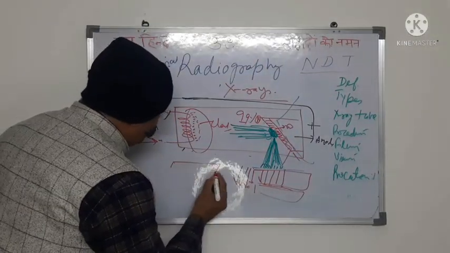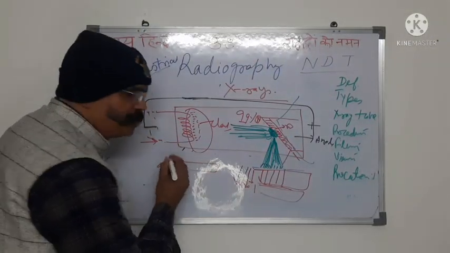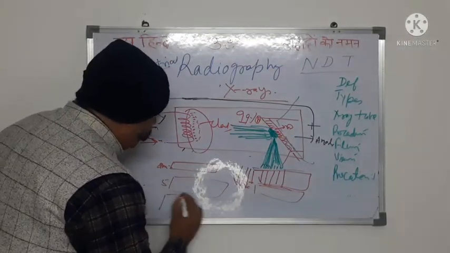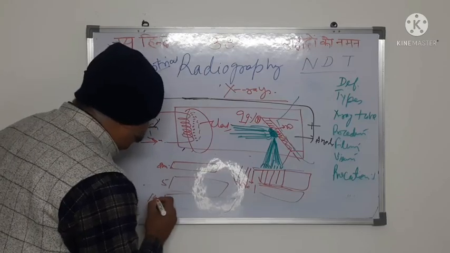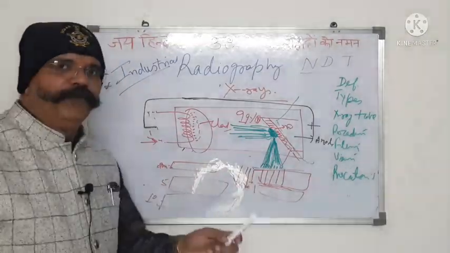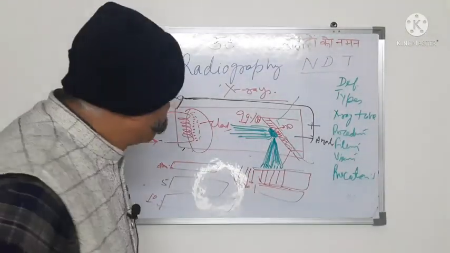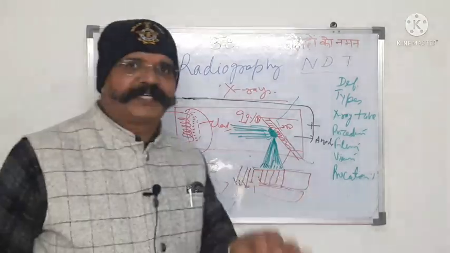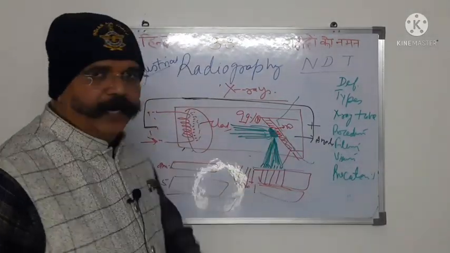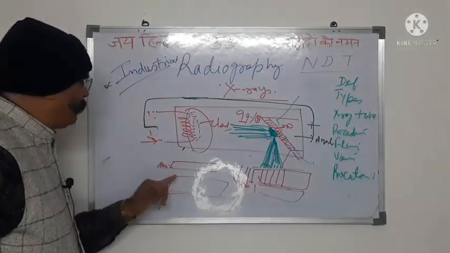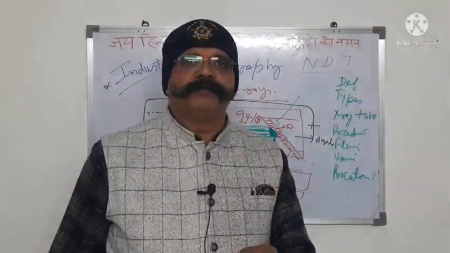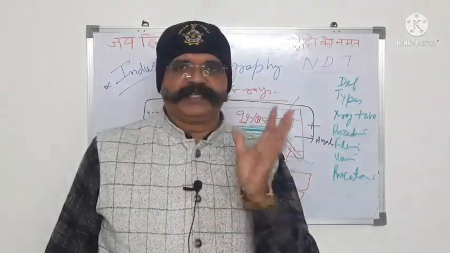Once you are doing the X-ray of a 2 mm sheet, in another exercise you are doing the X-ray of a 5 mm sheet, in another you are doing the X-ray of a 10 mm sheet. Equal amount of X-ray energy will not work out. Suppose you have selected a 300 kilovolt potential difference between the cathode and anode, and you are producing the X-ray and putting this 2 mm sheet, what will happen? Suppose I am taking a stainless steel sheet.